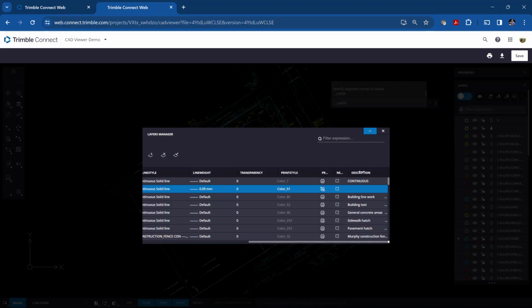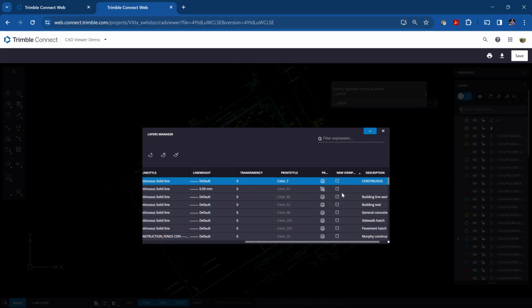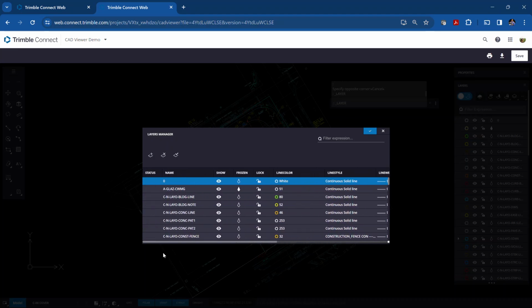There's this option here, which is a new viewport. That is when you create the viewport. If you remember, we talked about paper space versus model space, or the viewport layer. You can toggle that on and off or freeze it within that viewport layer. So you could have different displays of your model in different views by turning layers on and off. Then over to the right, you'll see more information about the description of what that is. That's pretty handy when you're trying to figure out what's on this information.